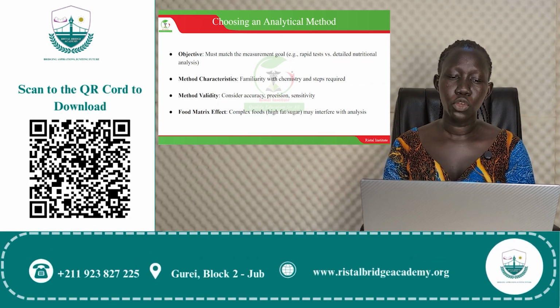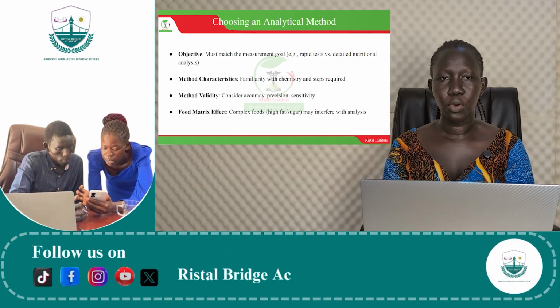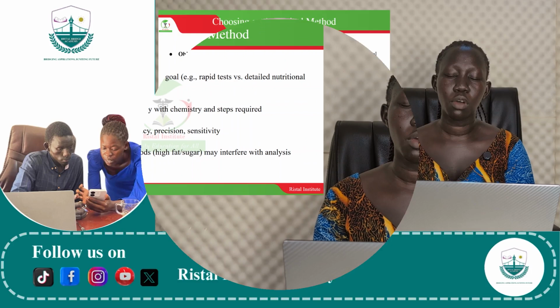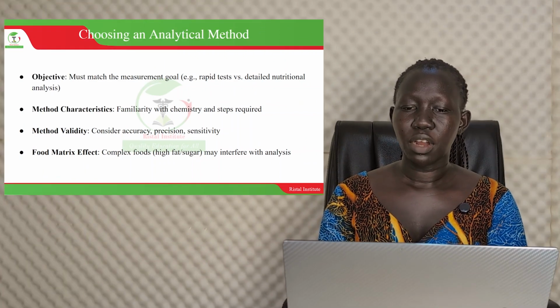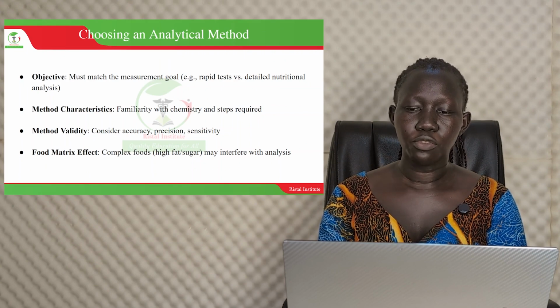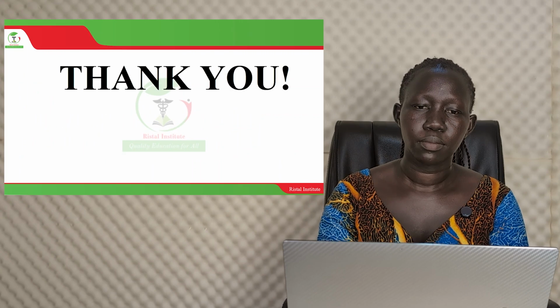So it's important for you to also carry out the food matrix effect to know what are the simple and the complex food components involved in this analysis so that you can know the various aspects that are involved for you to carry out a very good and quality analysis.